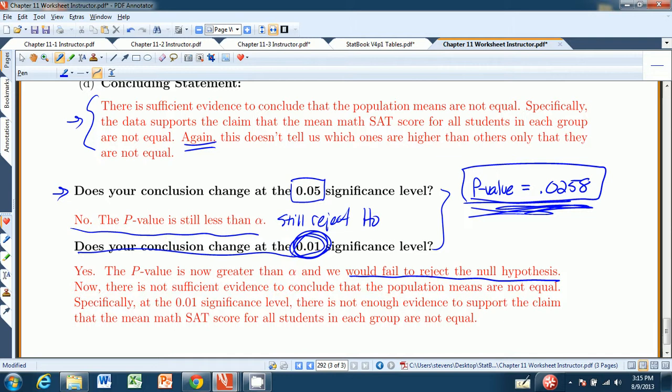We didn't say that they are the same. I can't emphasize this enough. Failing to reject the null hypothesis doesn't mean we proved it to be true or support it. All we're saying is that there's now not enough data to conclude that it's not true. So we didn't prove that it's true. That's as good as any sort of final take-home message here. You don't ever really prove that the means are equal. That's very hard to do. But we have said, well, there's not enough reason to believe that they're different.